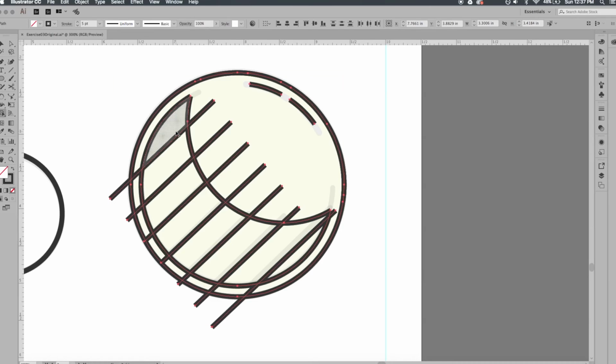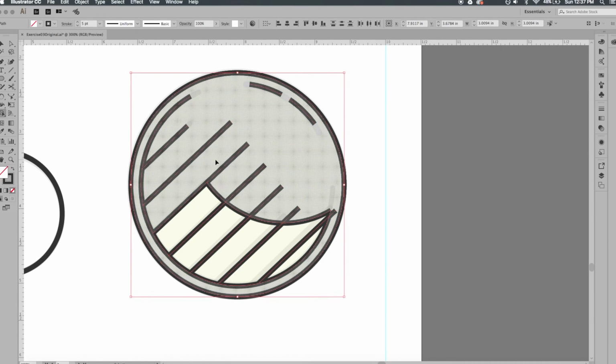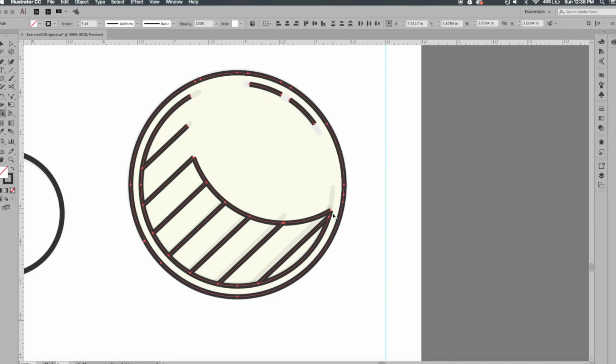I'll hit Shift M for the shape builder. I'll hold down on the Alt key because I know I just need to delete lines. I'll come in here and I will start to delete all these unnecessary parts of the line. I'm just left with something like that. I'll actually go back. I need to make sure that as I do this, I delete it in a certain way. Otherwise, we'll delete whole segments. We need to have intersections in order to delete those. And that looks about right.